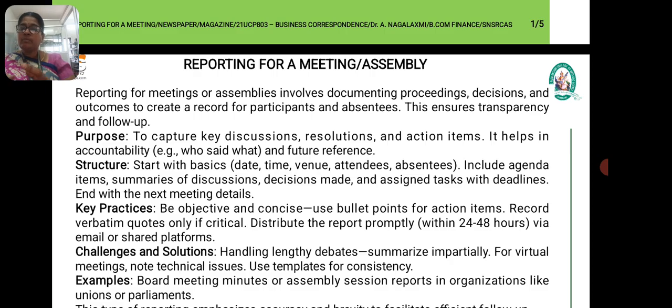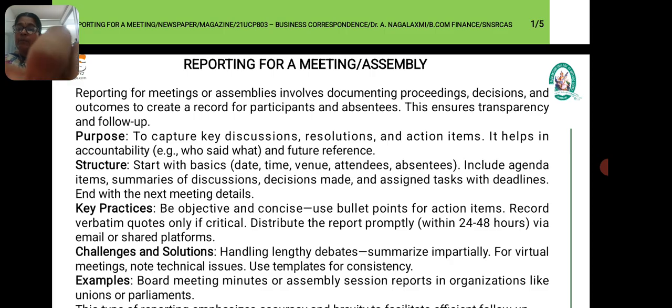Challenges and solutions: handling lengthy debates, summarize impartially. Some discussions may take a lengthy time, but they should be summarized without leaving out the main things. For a virtual meeting, note technical issues, and use templates for consistency. These are the challenges and solutions to be followed in the case of online, that is virtual, or direct meetings.